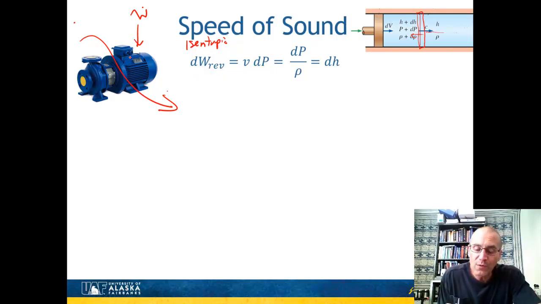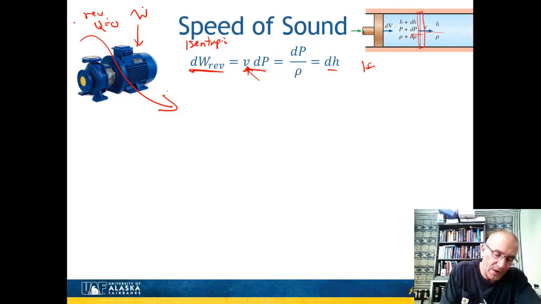The minimum amount of work for my compressor, if you might remember this from chapter 7, is going to be VdP. So the differential amount of work is VdP. And because of compressible flow notation, we tend to use density instead of volume. So I have dP over rho. And that's going to be equal to dH, because if this is isentropic, it means it's reversible, and Q is equal to 0, so there's no heat transfer. So this right over here is an isentropic relation.